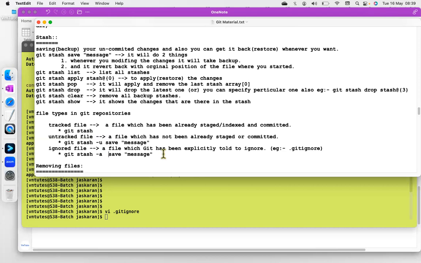Suppose you have 100 files. If you normally give git add dot, the meaning of dot is that all the files will be added to the staging area. I don't like that. In that, I want only one file. If I use a dot, all 99 extra files also come in. Due to this, the processing time will increase and the storage also will increase. So that's why I'm keeping a condition in the .gitignore file: I don't want to allow files with so-and-so name.